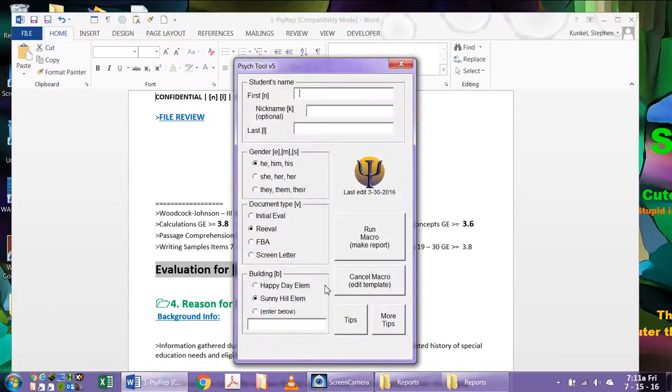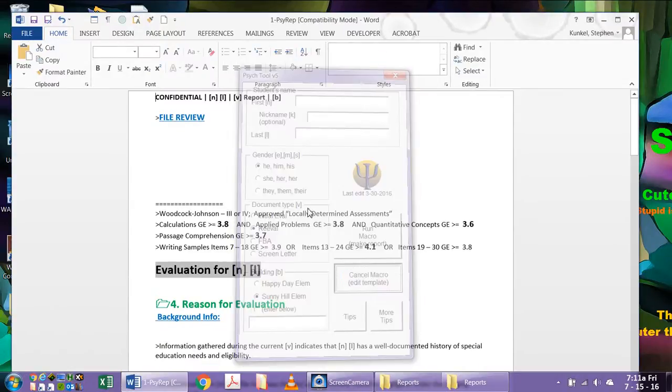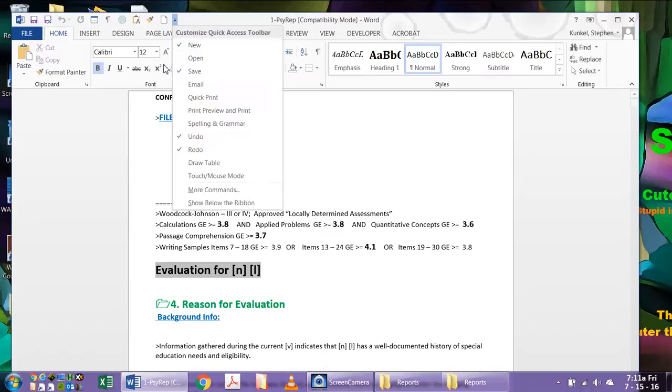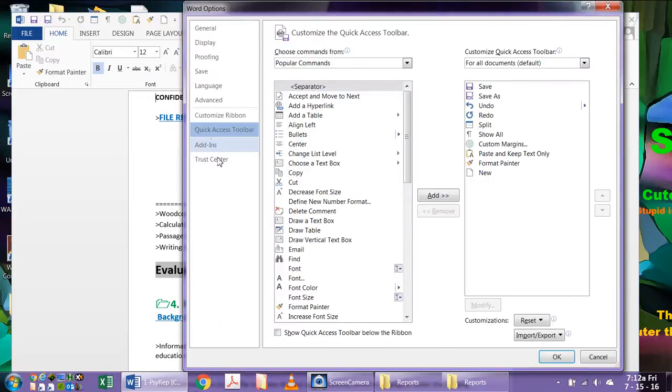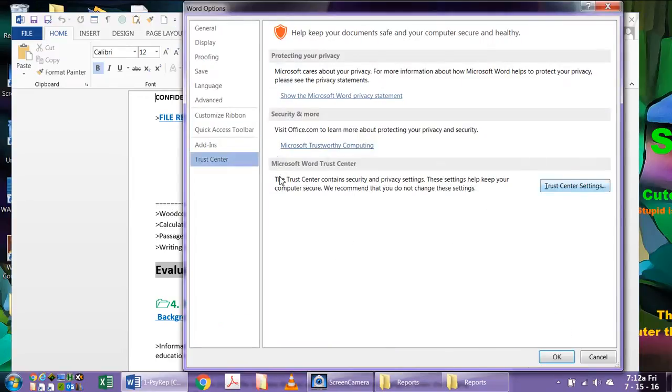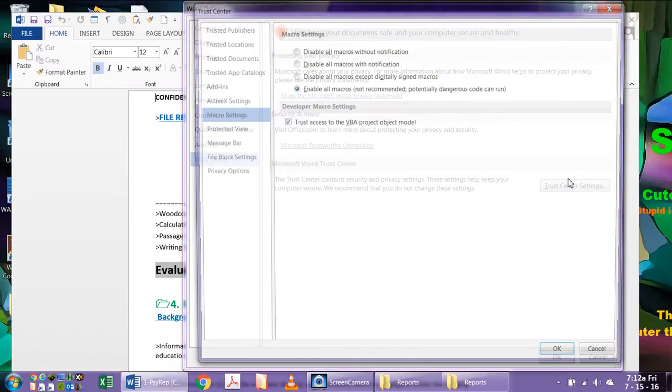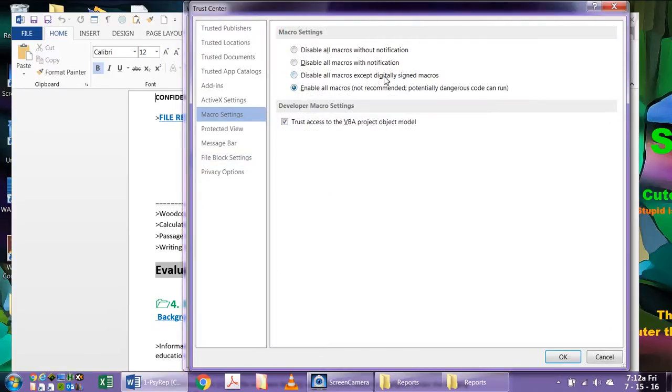If you don't, we'll cancel this again. If you don't, then go in Preferences for Word, Trust Center, and Trust Center settings, and you probably don't want to turn this all the way down, but you can adjust it. I haven't enabled all macros on mine. I think, let's see, disable all macros except digitally signed macros, probably that's the one that you'll need to use to be able to use the Word template.